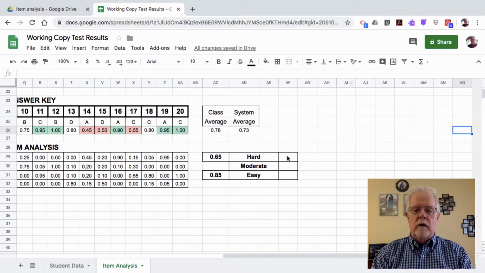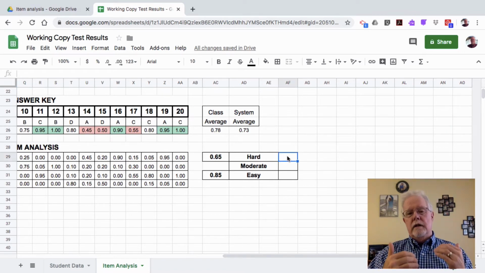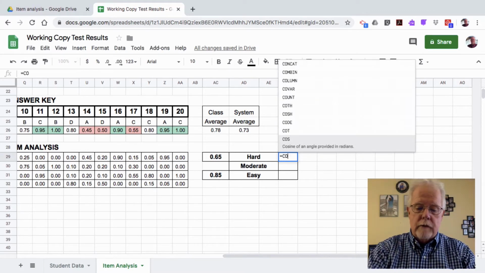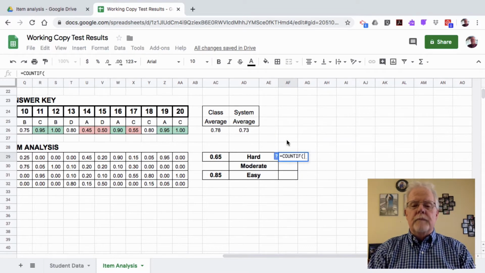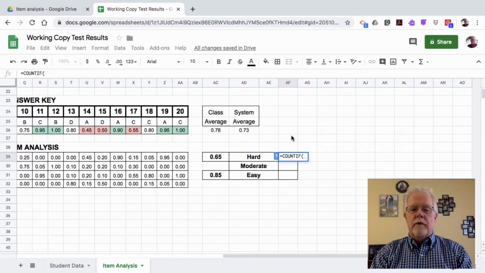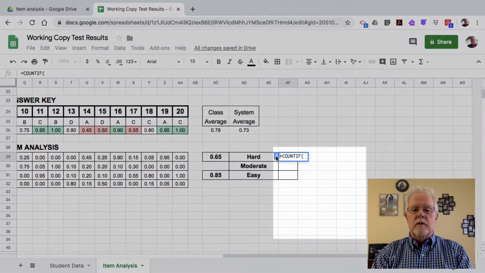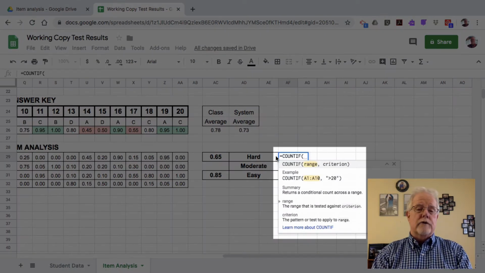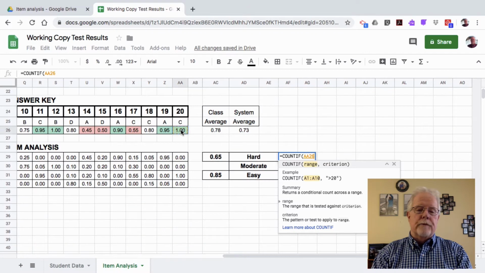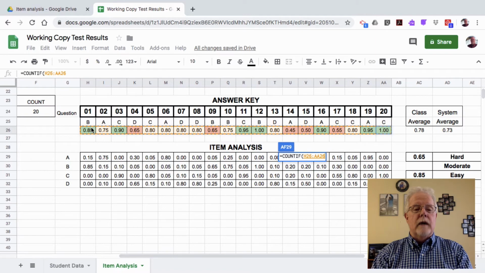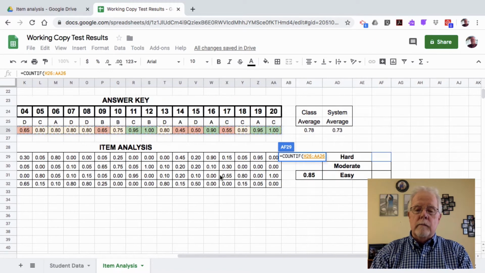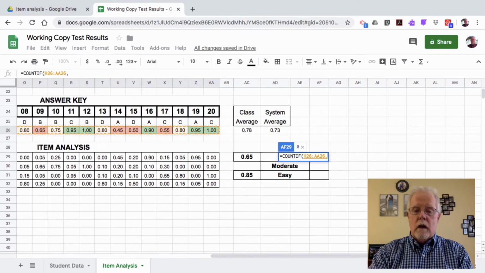I'm going to start off with a COUNTIF formula. We've used these before. So equals COUNTIF, and if you get this, it toggles back and forth. If you want that help menu, just come up here and click on this little question mark. It says, what's your range? I've done this before, I know it by memory here. I could just scroll over and grab that range, comma.